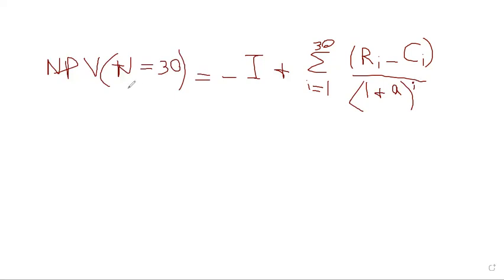Don't forget that only when you calculate the CER, or the NPV at year n, you should add what we call the salvage value, because it represents, if you want to sell your system at the end of lifetime, the amount of money you can sell it for. This amount is the salvage value, which is given. But because you are selling it after a long period of time, at the end of lifetime, you should not forget to discount its value, and this is done by dividing it by (1 plus a) to the power n.